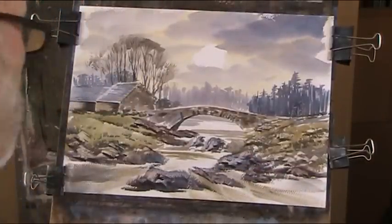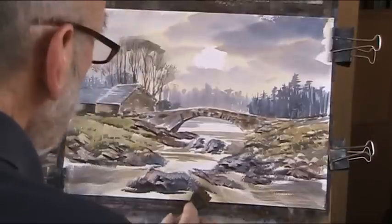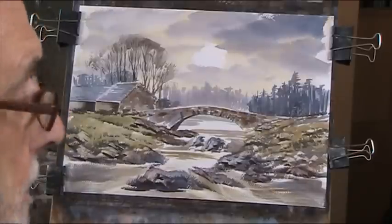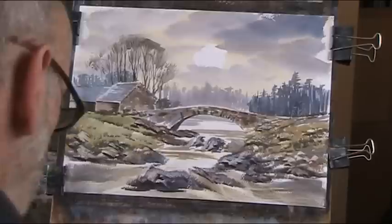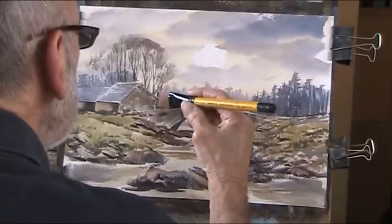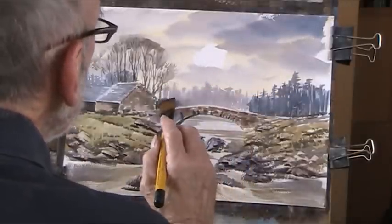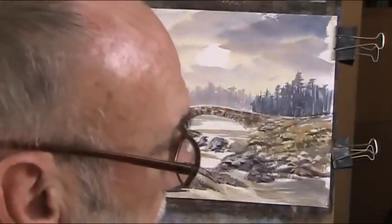It's kind of grey, just to reflect some of that water and the shadow in the rocks, or from the rocks. All right, now just a bit of dark green, the side of the shed. And get a couple of figures here. Let's use my small brush here.